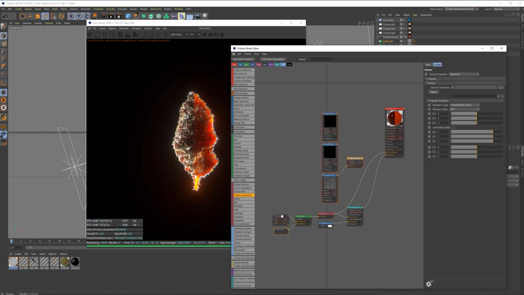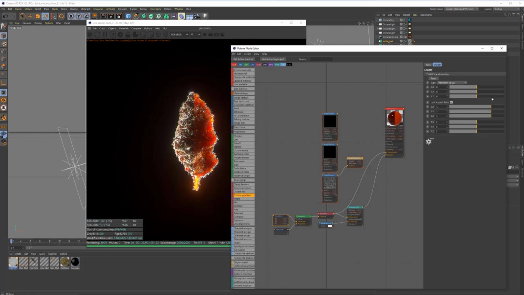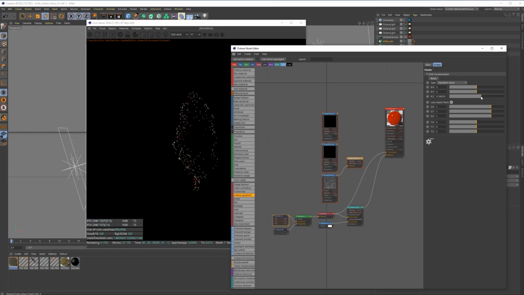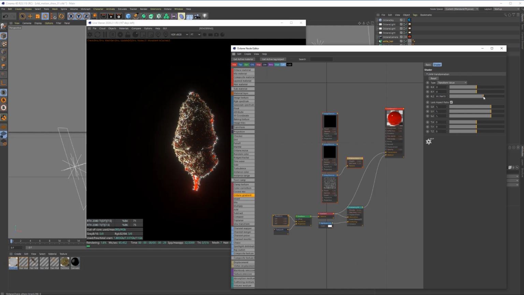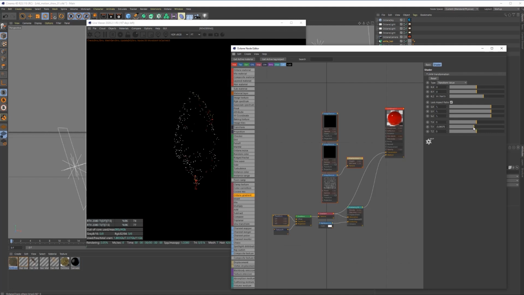Let's keep going. All right, so as far as the transform, I might rotate this 90 degrees. Let's see, will that do it? Yeah, okay. And then maybe move this down in the Y value.